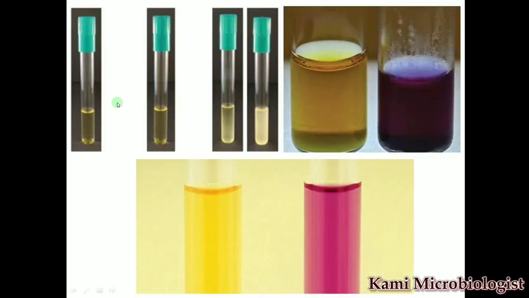Now these are the tubes. As you can see, this is the uninoculated tube, which we just keep as a negative control. This is the inoculated tube in which we loaded our bacteria, but this is the negative result. There is no growth. Okay, now these two are the positive growth. This is actually BHI media, and this BHI media contains salt concentration. And as you can see, there is turbidity as compared to this tube. So this is the positive result. Similarly, in this case we also have a positive and negative result. This is the positive result, as you can see. Now in this case the positive result is the yellow. So this is how we can get the result.